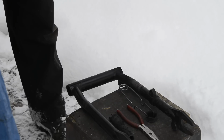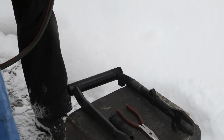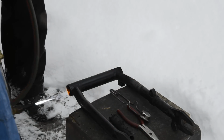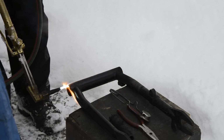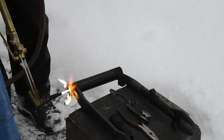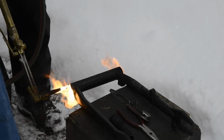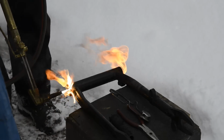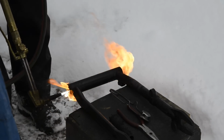The snow is probably going to play havoc with the exposure, but so all you do is get yourself a good flame and set the rubber burning. I've already taken one out. And you can see the smoke starting. And it smells, it's horrible. Of course, if you're the type that likes bonfires and things, this is great.